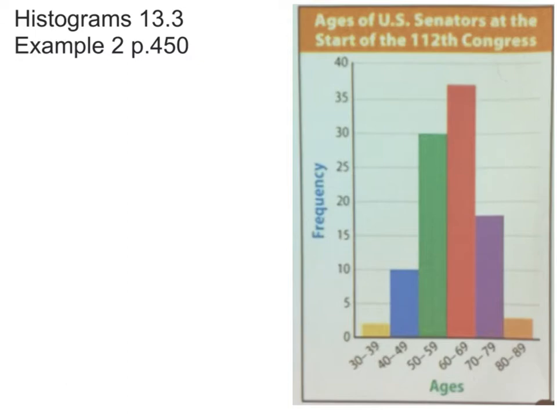In our textbook on page 450 in the histogram section, we have an example of a histogram that we are asked to find the estimated mean and the estimated median of the data in that histogram. As you can see, inside the histogram, we don't know exact numbers. We know that there are three people that are between the ages of 30 and 39, but we don't know their exact age. There are 10 people that are between 40 and 49, but we don't know their exact age.